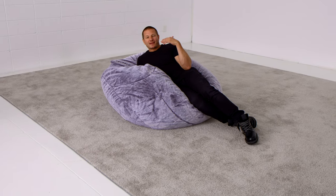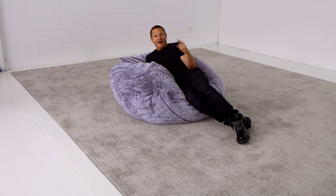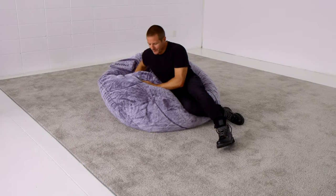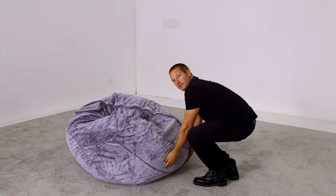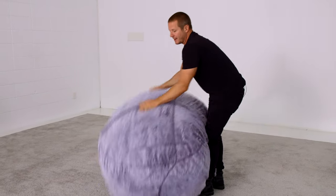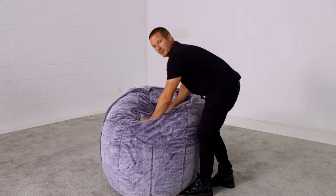Over time, your sack is bound to get smashed flat — used, abused by neighbors and friends. It's the best seat in the house. It is not a bean bag; it will never go flat, it just needs some air inside. Here's how you do it: stand up and grab the sack really low on its cover, as low as you can get. It's very easy to rotate any size sack — movie sack, super sack, big one — it doesn't matter. You're able to fluff this thing up just by flipping it over a few times and getting air to each piece of foam in there.